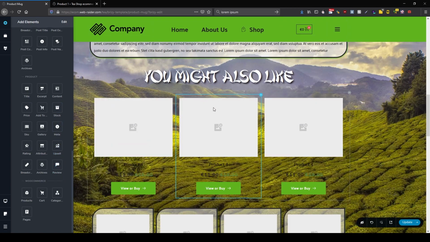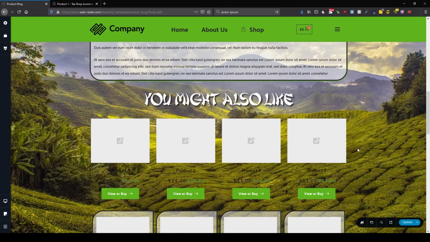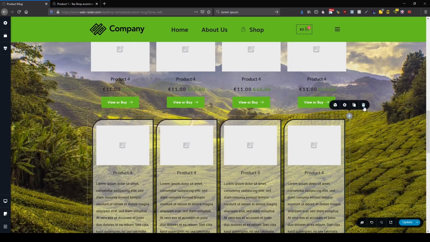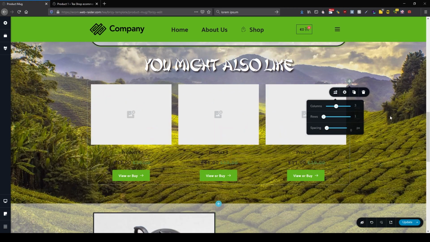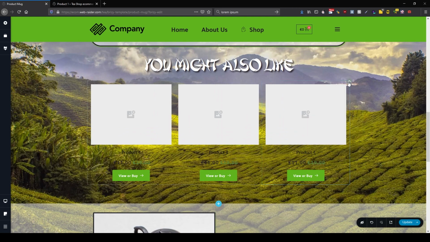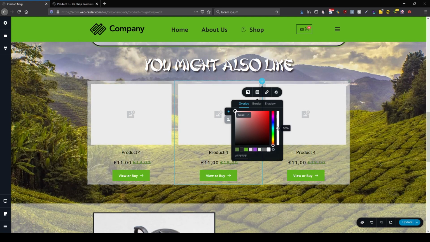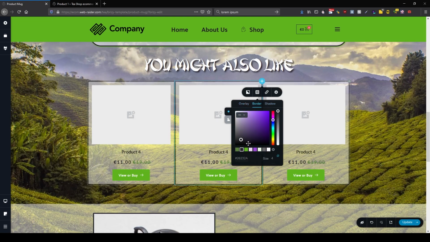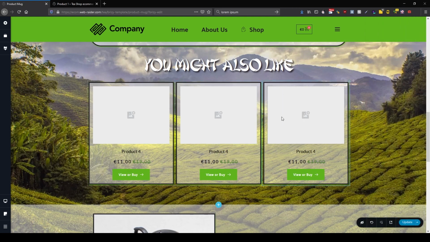Upsell, there we are. I don't have luck today. Okay, from the upsells we don't want to show that many, so let's keep it by 3. And well, what we need to do, make it a little bit more interesting to look at and a little bit more popping out. So I'm going to change again the look to our basic design, but this time I'm going to leave the cards really as cards. So you might also like, this goes there, update.